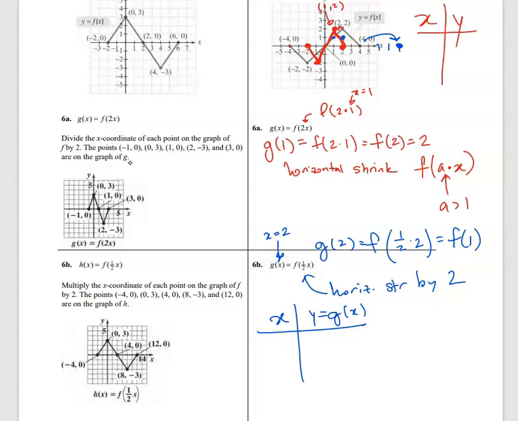And that's on the way towards having this point. So we have this elongated, horizontally stretched zigzag like this one. This point's coming out to negative 4, negative 2, and then negative 6, negative 7, negative 8. We have this graph, the blue one, which is g equals f of 1/2 of x.